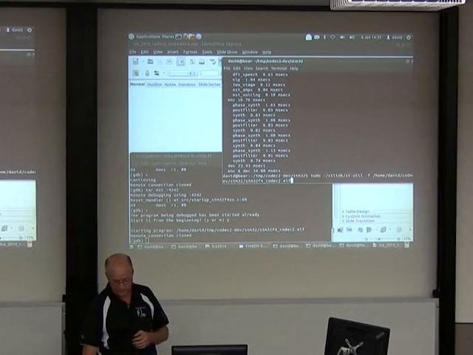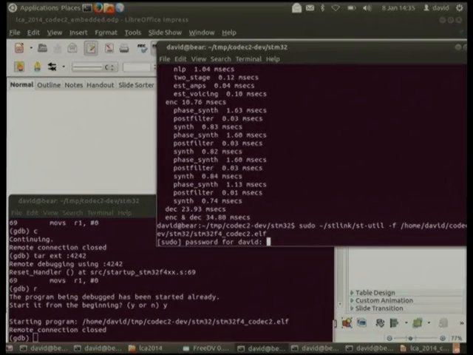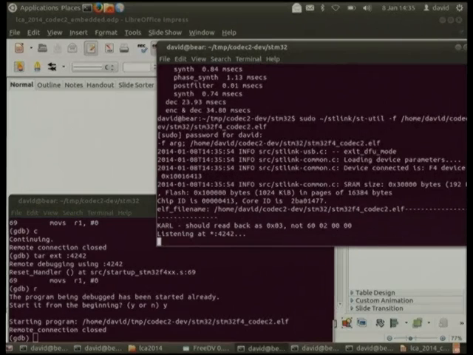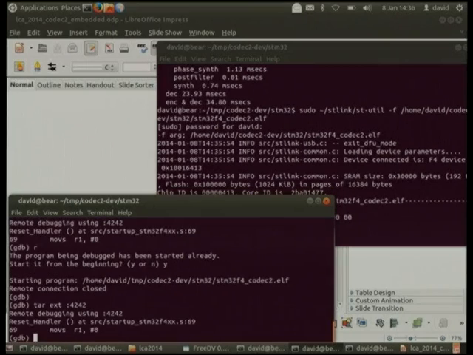I apologise if the font's a bit small there. First of all, this is the GDB server. This server runs on the laptop, in this case the host PC is the laptop, and interfaces to the firmware that's on the target system, the microcontroller. Down here we've got GDB running. I connect to it, to the server, and now we're ready to go.